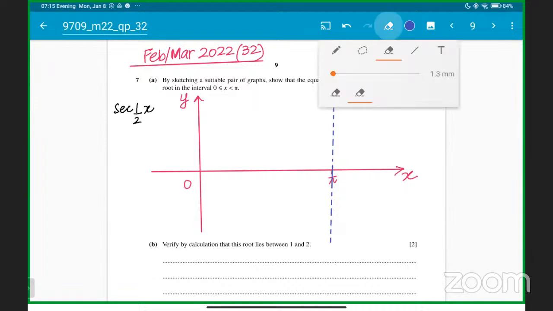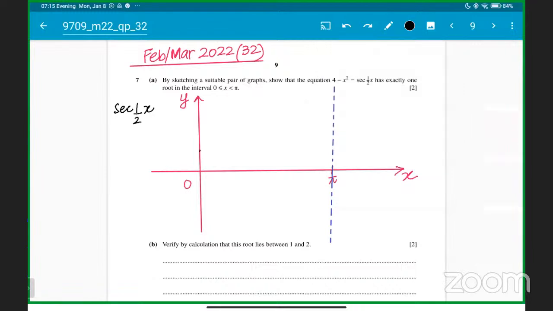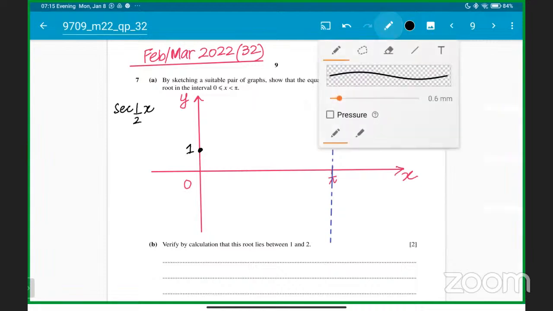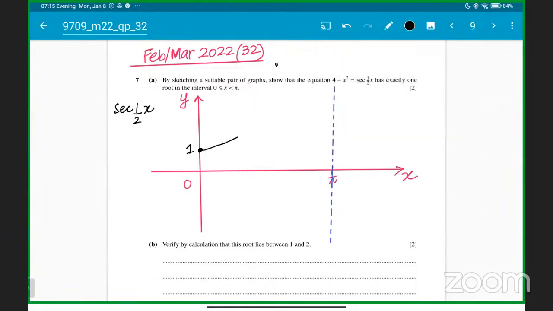So here we go, sec x, we already know, and you can try as well by saying that this is 0 comma 1. Let's call it here 1 here. Try sec half x, so 1 divided by, you can't do directly, so try cos: 1 divided by cos 0, which is 1 divided by 1, and you will get the answer as 1. Okay, understanding, everyone getting it clear? So when x is 0, y will be 1.